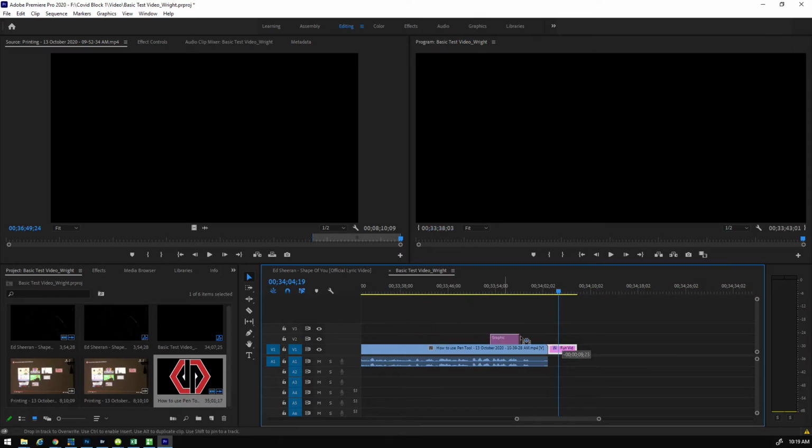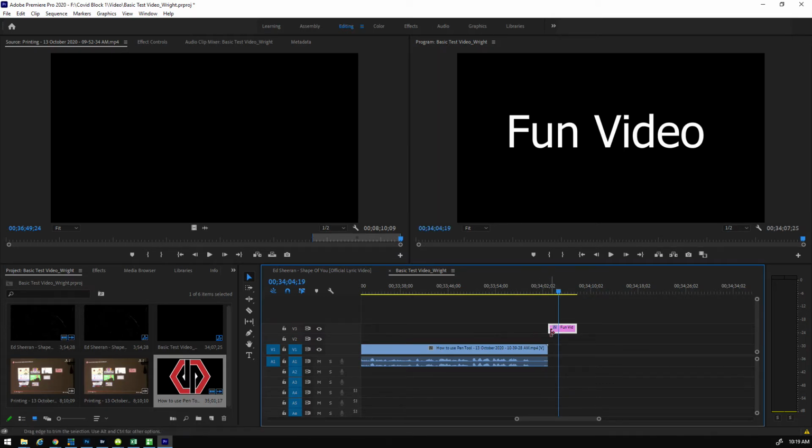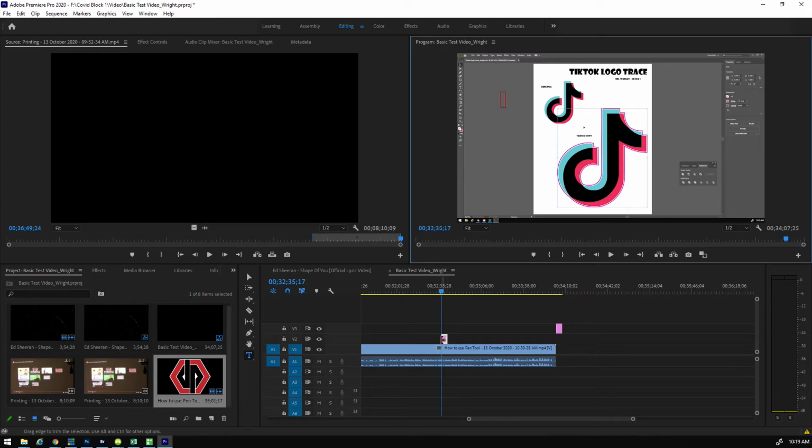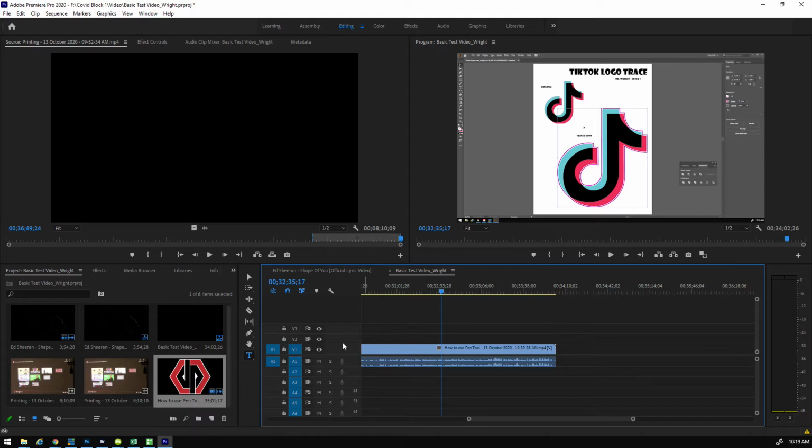Is it going to jump to the right spot on your timeline? What's it going to do when you start making a new one? So if I move my cursor over here and I start to type again, see how it jumps and automatically pops into that space? So you just need to know how it reacts and what it's doing. And then I'll show you the specifics of it a little bit later.